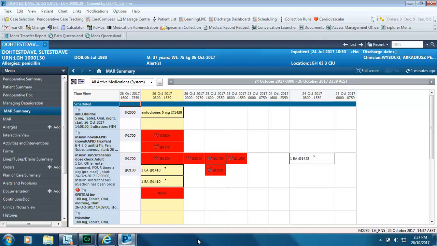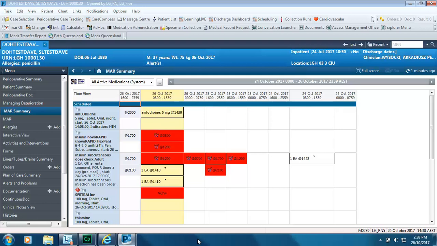Now, when they present to ED, because it's a different encounter to their outpatient, doctors, or anyone, can now see what they've had in outpatients. Does that make sense? So you won't see it on the MAR, which is where you do all your administrations, because obviously the safety risk there is crazy, as you'd have all these different things from different encounters. The MAR is purely that encounter. The MAR summary will show you across encounters.